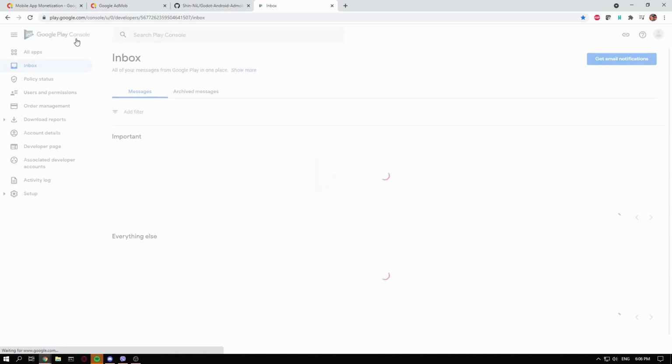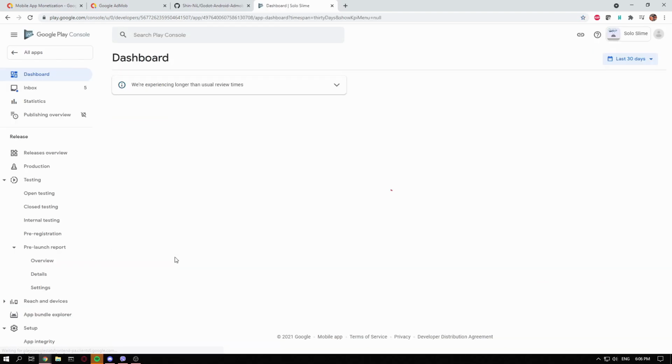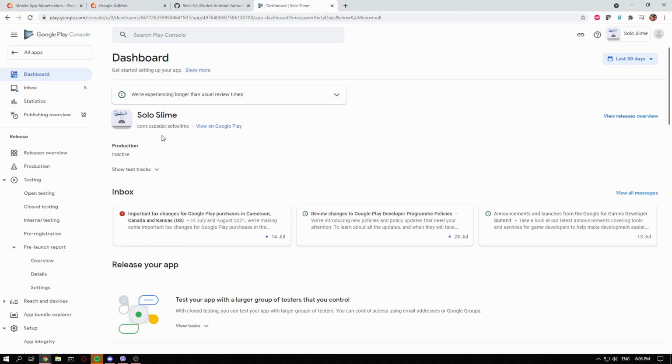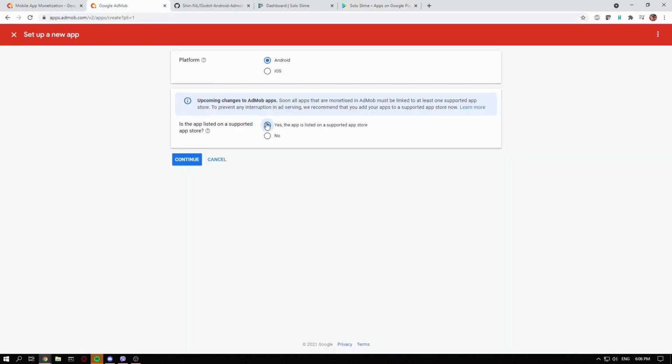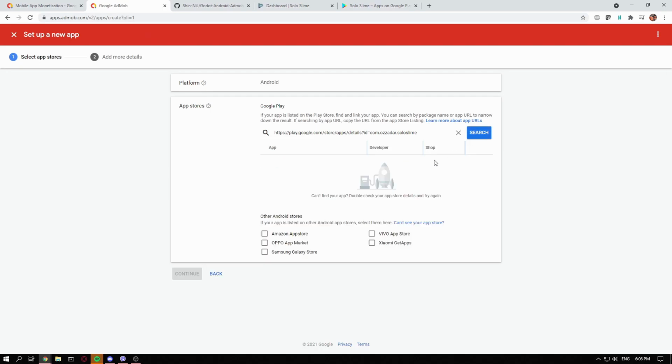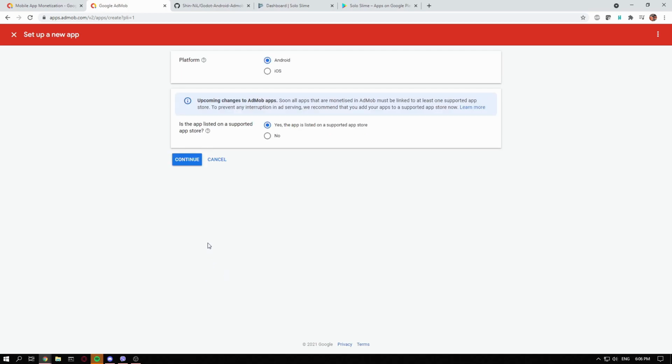play.google.com. If you look at our application here inside Google Play, you see that there's a package name here, and that it's actually on the Google Play Store. If I go inside here, you see it shows up internally. But if you click yes, it's listed on the store, and you search it by link, it doesn't show up. So until it's released, it's not going to be able to be shown here. If it's listed on any other store, you'll be able to do it here as well. But we'll revisit this section when we go to release, I think next lesson in this series.